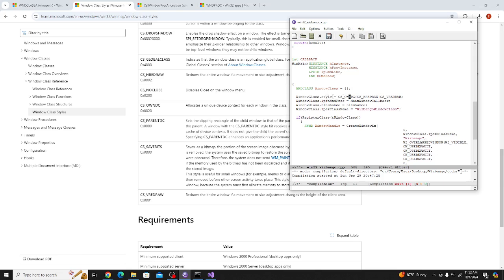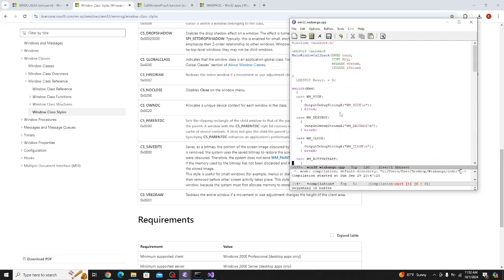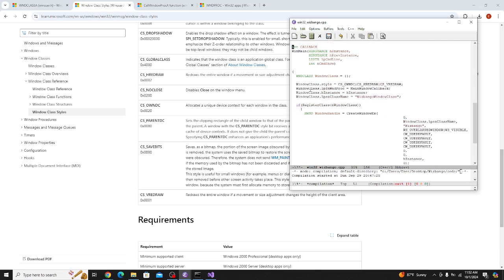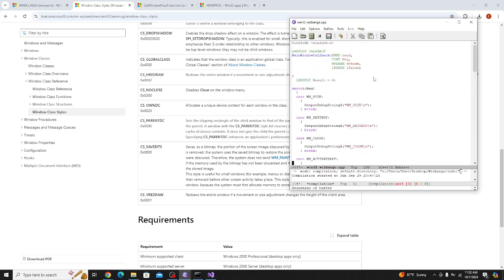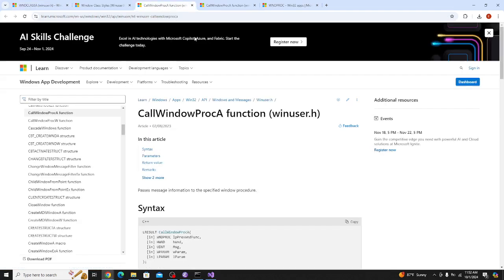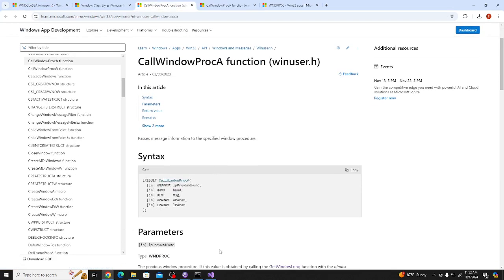Anyway, so the second part is lpfnWndProc, main window callback, and that part is actually tied to this part up here, so you can see it also says main window callback up here. So that actually is like telling, I think that's telling this part like go now, do it. And so that part is down here. Call window, it's either call window proc or window proc.